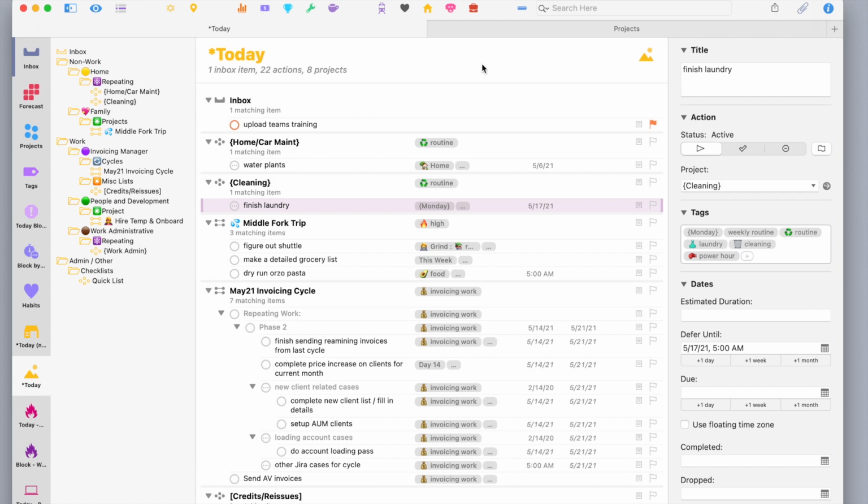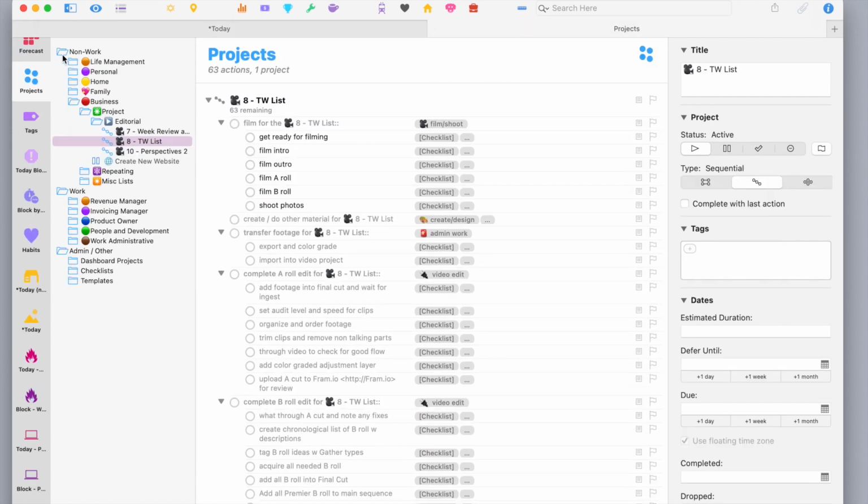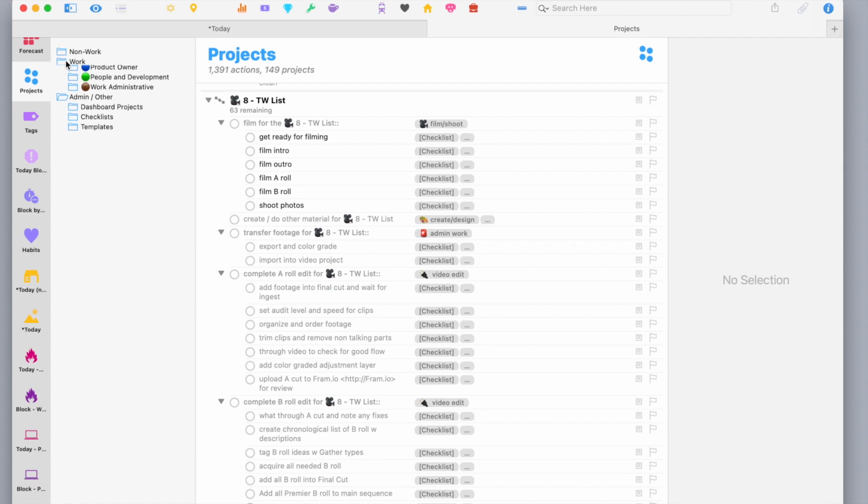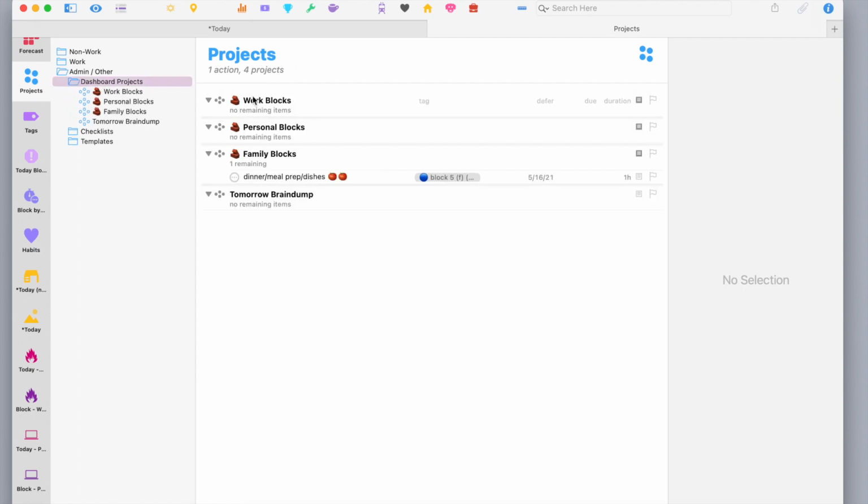So the basic setup that I've done is I have two main folders in my system where every task lives, non-work and work. I have set up this series of projects in my admin folder, because I don't want these showing up in any of my other perspectives. These are going to be redundant tasks if you think about it, and very specific perspectives will pick these up.